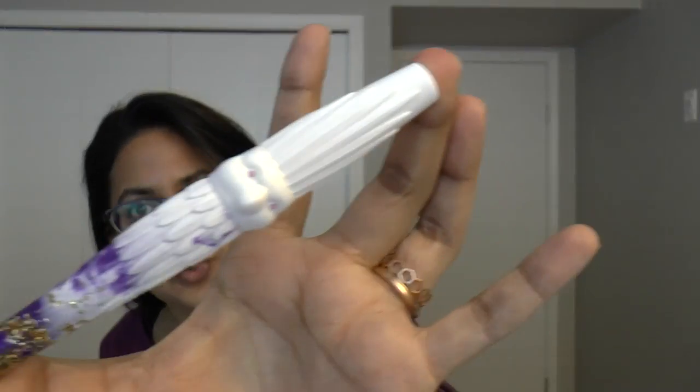So, anyway, today we are going to be looking at an interesting pen. It is very interesting. This pen was sent over by Benu, so thank you, Benu. It's very interesting because it's very unusual. Now, Benu is located in Russia, and they make their own pens, and the cool thing, I would say, is I know a lot of them are not for everyone because a lot are very bright, a lot are very sparkly, a lot of colors, but they're doing something very unique in that they are giving us really interesting models, which I like because I like weird pens, and really interesting colors, but also really just really interesting.